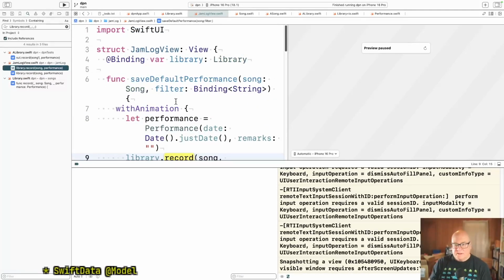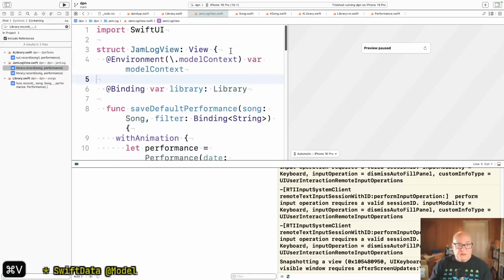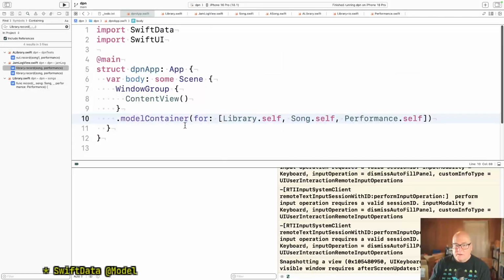Okay, so let's give this the environment model context. Now, I guess there's a single one. We got the model container.